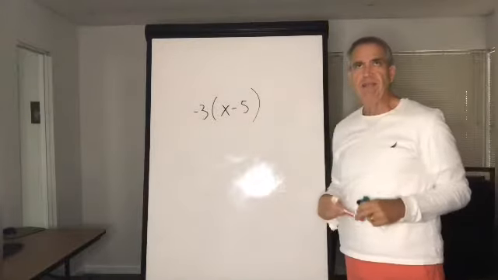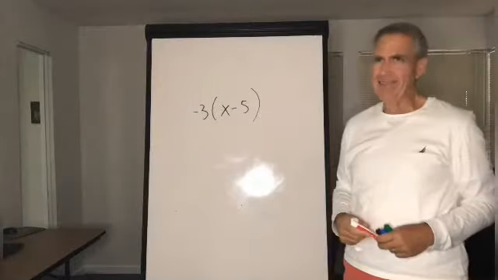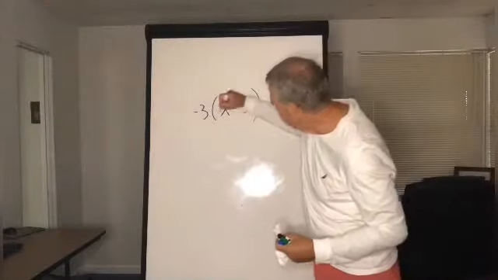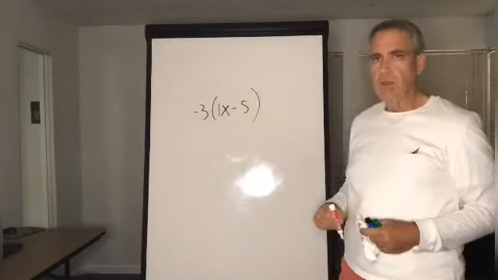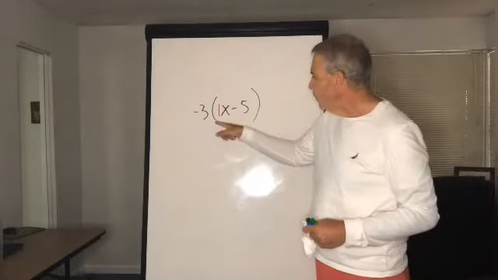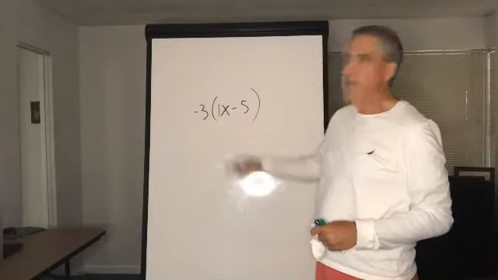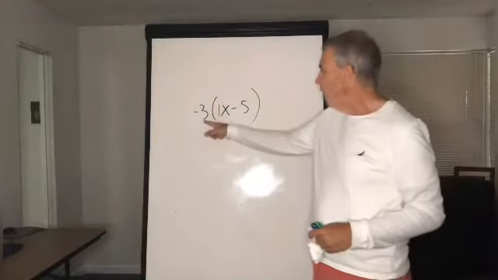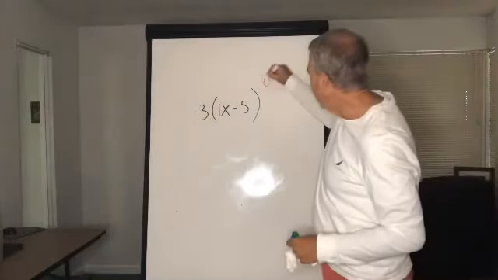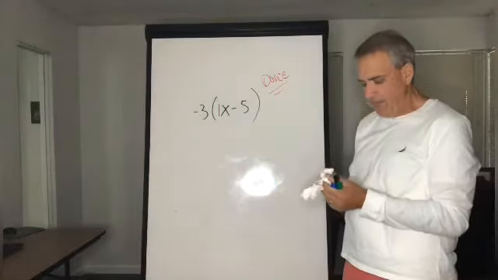The only thing that makes this thing harder is understanding, hey, I don't have a number in front of this letter. It just says x. Is there a number there? Yes. Can we put it in? I hope you do. That's my first step. All right, Mr. Filer, I've got a number. I've got a parentheses. There's no plus or minus after that. It doesn't say -3 plus and then the parentheses. Doesn't say that. There's just the number, and it's right next to that parentheses sign. What does that mean? That means we got to go to the dance. That's what that means.